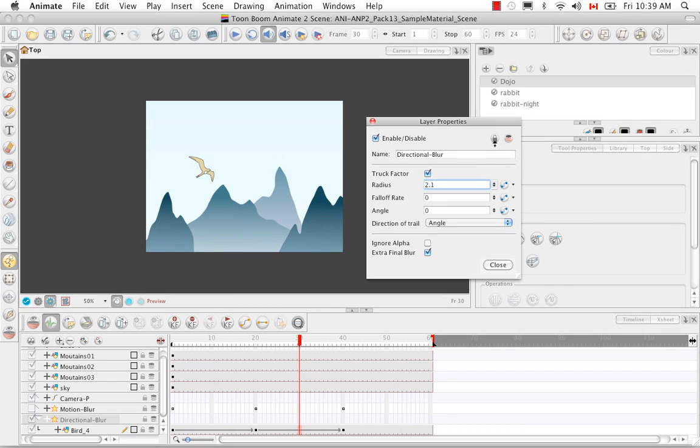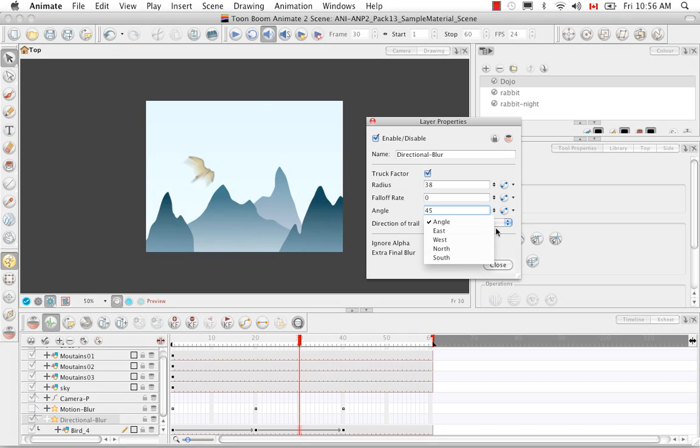So let's increase the radius. Okay. You need it to be something pretty high, so let's go to at least 28 here. So you're starting to see the blur appearing there. Okay, let's stop at 38. So you get the picture that it's coming from behind and it's coming in the direction that we're going to set using the angle and the direction of the trail. So right now the angle is 0, which is why it's coming exactly behind, but we can change it, for example, to 45 degrees. So you can see it's angled downwards.